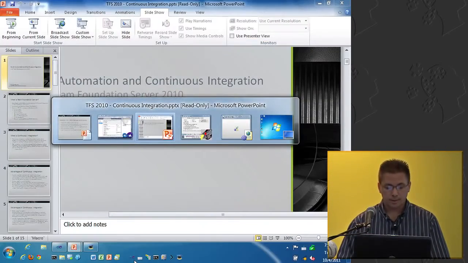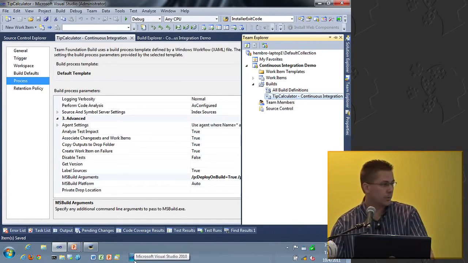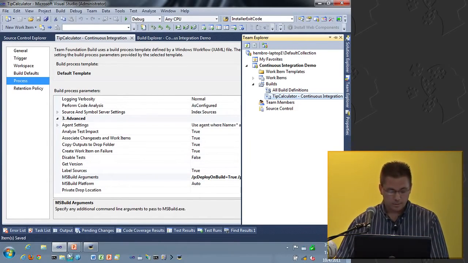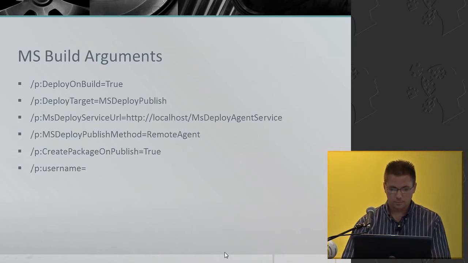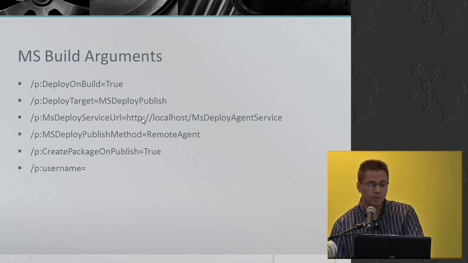What I'm going to be demonstrating tonight is actually using Remote Agent, because I'm running everything locally on my laptop under Windows 7, and it unfortunately cannot use the WMSVC service. Let me go back to my slides here. So we've got Remote Agent, which I'll be using tonight. This is just the URL that goes along with Remote Agent. The URL for the MSDeploy service, whatever it is, is actually a different URL, and you will see it prefixed with HTTPS.